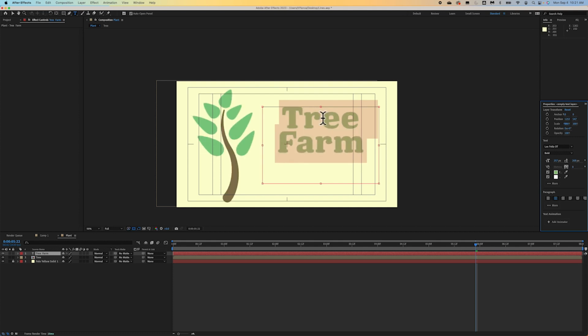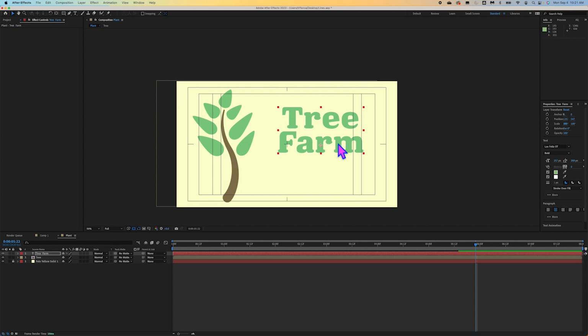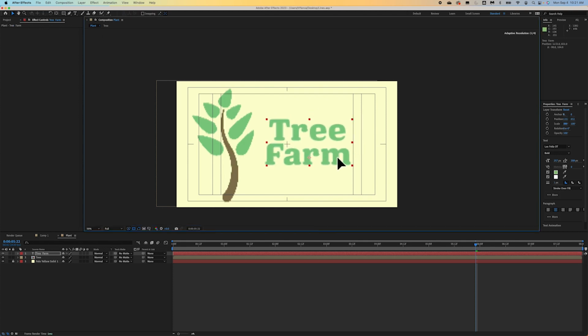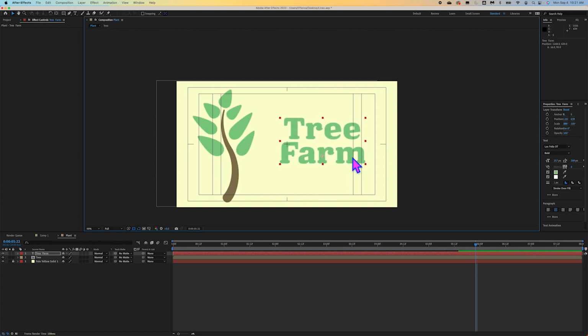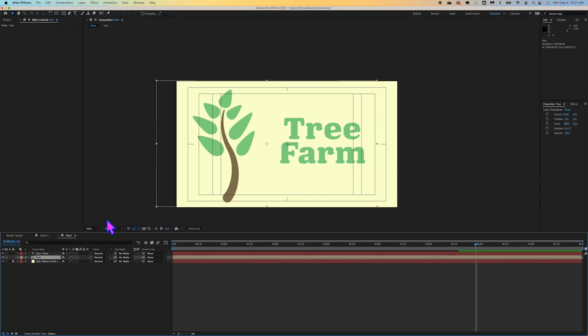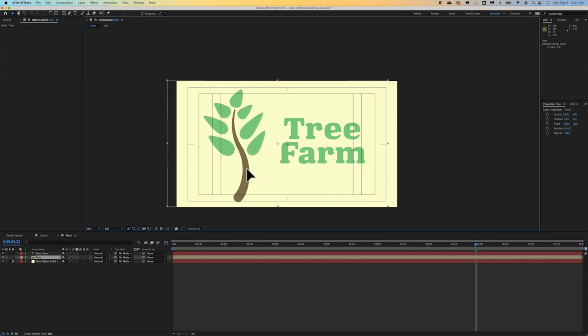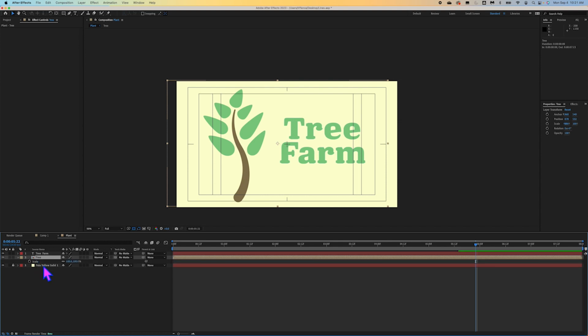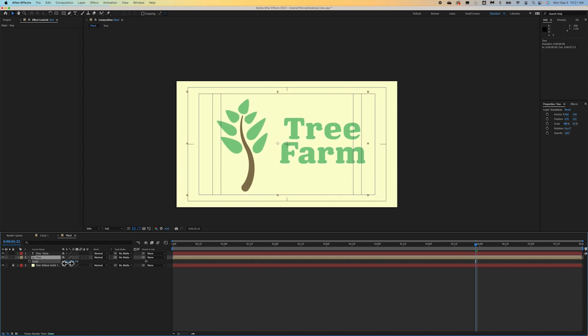So tree farm. And I'm going to adjust the leading there. And we're just going to set this right next to the tree. Maybe about here. And that makes me think the tree needs to move over a little bit more, like here. And it actually needs to be a bit smaller, I think. So what I'm going to do, I can adjust this entire pre-composition like it's its own object. So I'm going to hit S for scale. I'm just going to bring it down a little bit. It's way too tall for the text there. And in fact, the text might even be a little small.